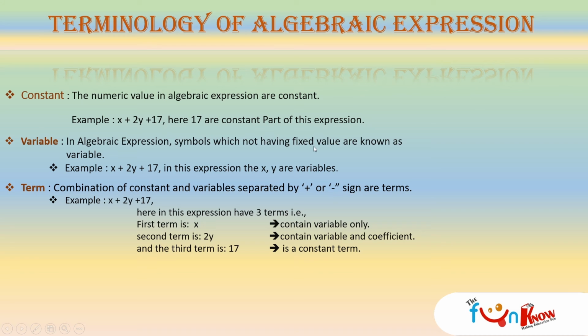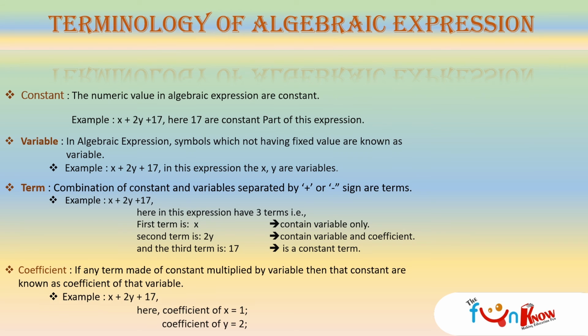Remember these terms, students. We will be using these terms very frequently when explaining algebraic expressions. One more thing, students. Operators are something we'll be using in every expression. So remember, if I'm saying operators, it can be plus, minus, multiplication, division, etc. Okay. Next, students, the next term is coefficient. Students, I just explained what a coefficient is.